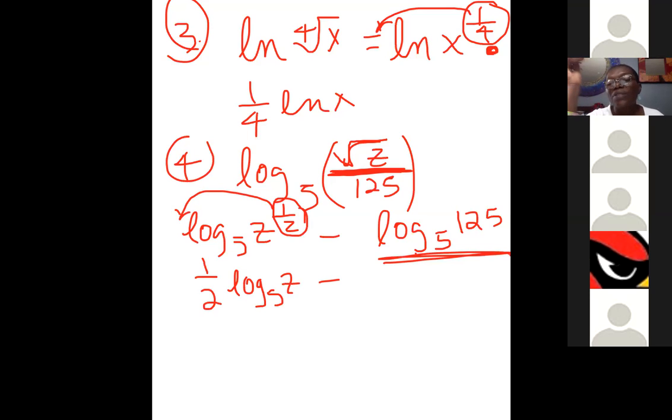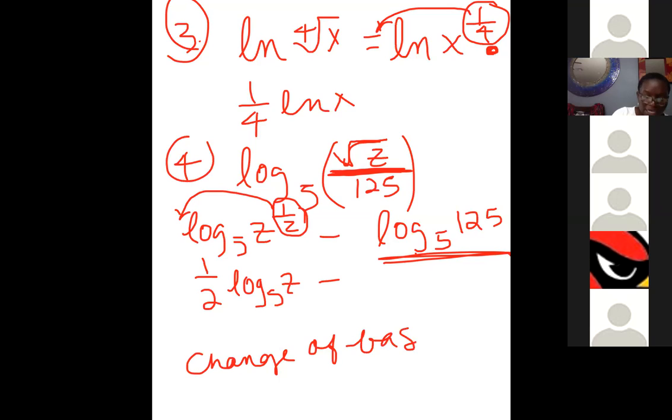Now, you can do this on any calculator. First, let me address how you do it on any calculator. To simplify that, guys, we're going to do a change of base. We're going to take the log base 5 of 125 and rewrite it without a base. By the way, guys, if you have a log with no base, what is the base?